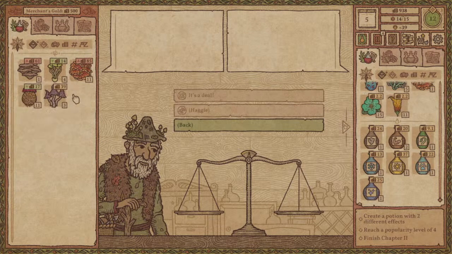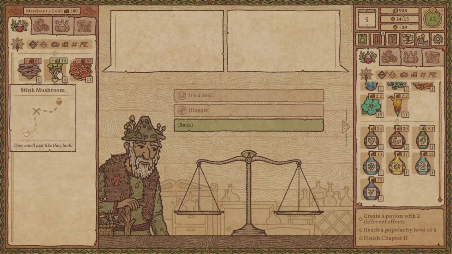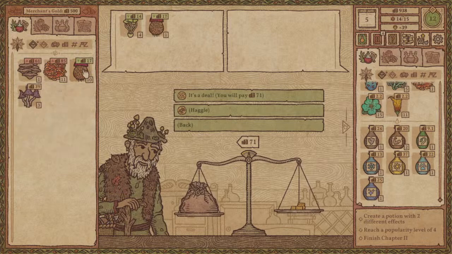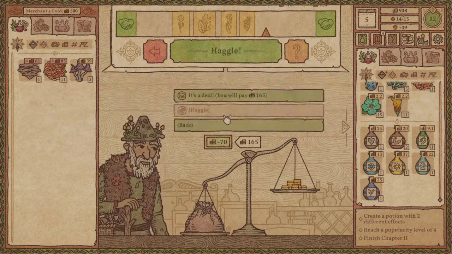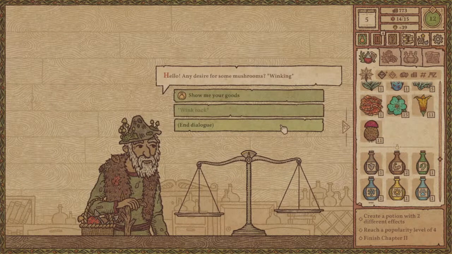We could buy some of these. The stink shrooms were actually kind of useful. And I feel like the mad mushrooms in the past, I've used them with some success. So we're gonna buy those guys. Maybe not all the mad. Oh, you know what? We've almost got it. We actually do almost have $1,000. That's way more than I actually need. We'll buy the stuff that's cheap. There we go. That's not bad. $165 for all that. Take that. With inflation, good deal. It's a deal. Thank you, Mushroom Man. Be gone.